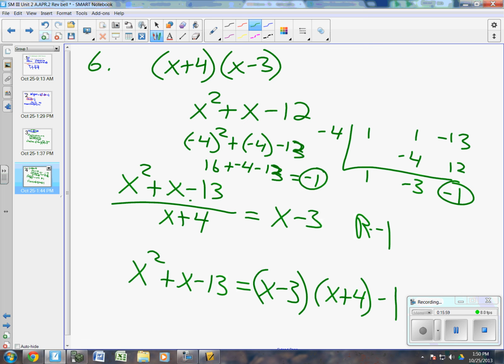And we did, and I showed you using the remainder theorem and synthetic division that you get a remainder of negative 1, right? Okay, so now on problem number 7, it wants you to rewrite x squared plus x minus 13 as a quotient times the divisor plus the remainder, okay? And so our quotient, when we divide this by this, we get x minus 3. So that was our quotient. Then our divisor was the thing we divided by, times the divisor, minus 1.